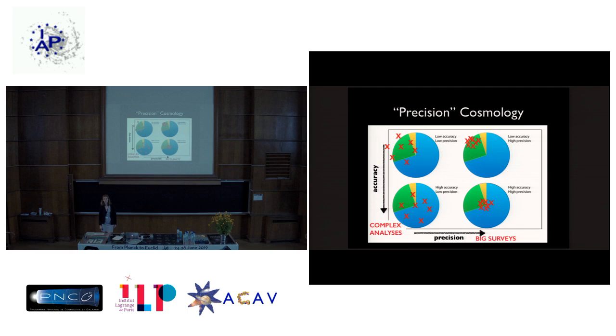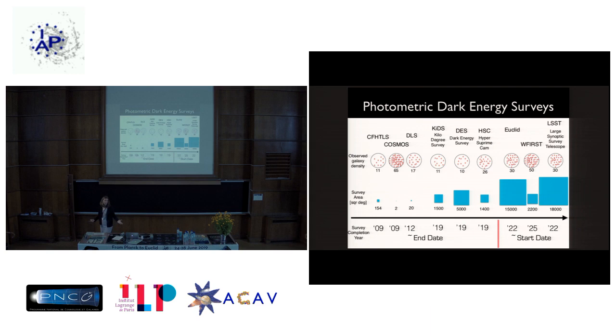Brief overview of the landscape of photometric dark energy surveys. Right now, we are here in this learning phase after the initial discovery phase. People are trying out cosmic shear on CFHTLS, COSMOS, and DLS. Right now, KiDS, DES, and HSC are consolidating those lessons, and we're getting ready to deal with billions of galaxies coming to our hard drives in the mid-2020s. I will talk through what we're learning right now in the Dark Energy Survey and how that may apply, or at least inform us, for the mid-2020s.